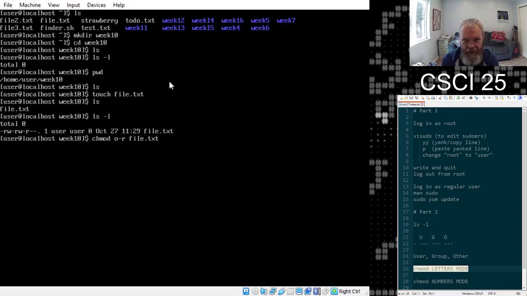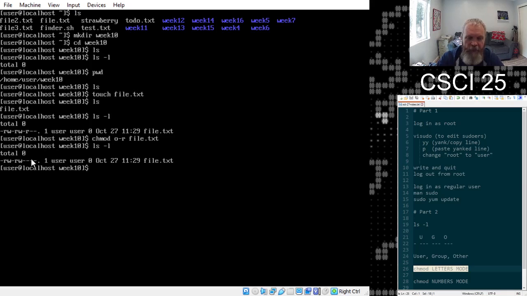So o-r means from other subtract read. Now if I do ls -l, you'll notice that the read permission has now been taken away not from the user and not from the group associated with the file, but from all others.